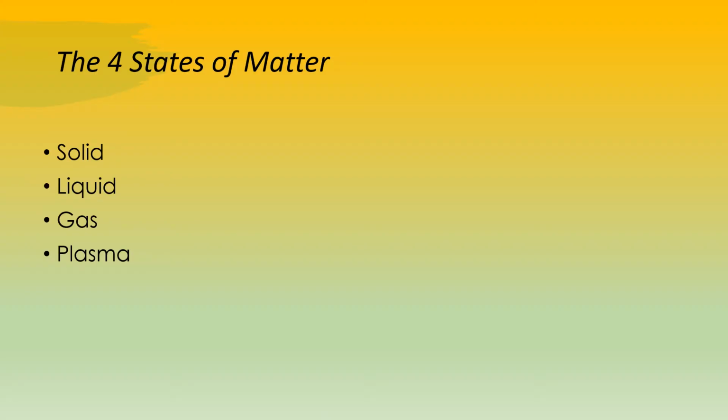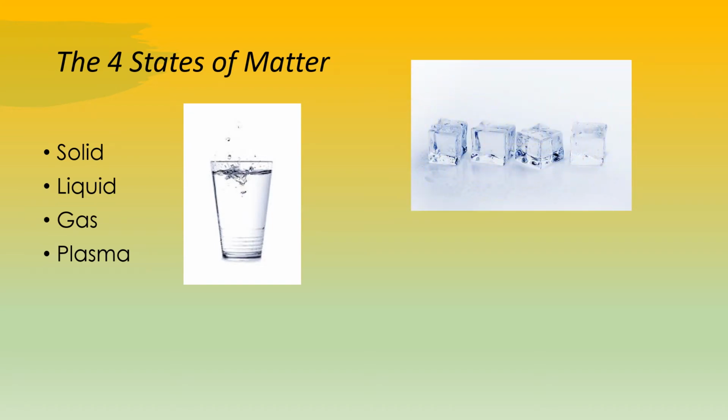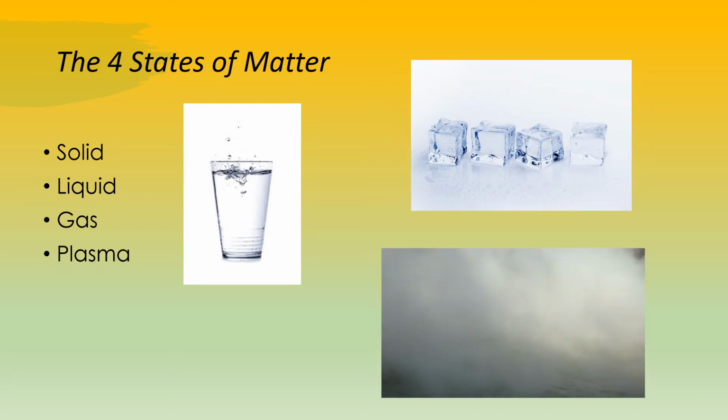So the four states of matter, we just talked about them very briefly. We have solid, liquid, gas, and plasma. We talked about the campfire analogy. That is probably not something as familiar to you as knowing a glass of water, that would be a liquid. And then ice cubes would be considered a solid, and then water vapor is going to be considered a gas. Plasma, yes, is a state of matter, but it's not one we're going to talk a lot about today.